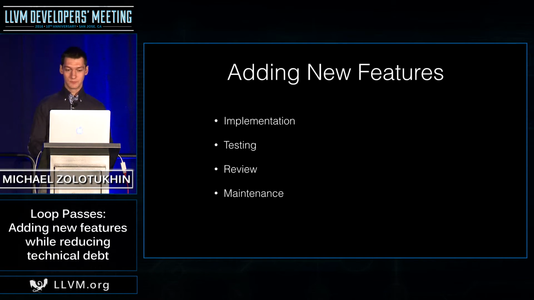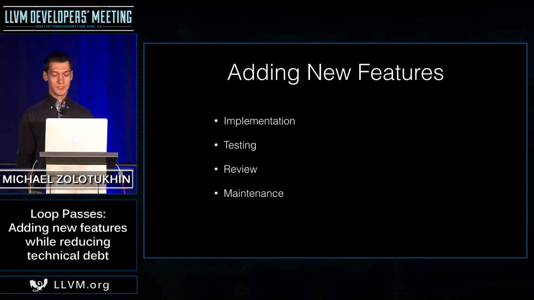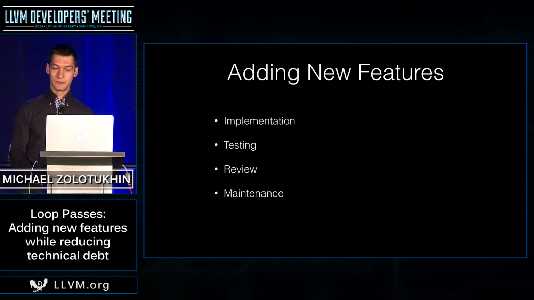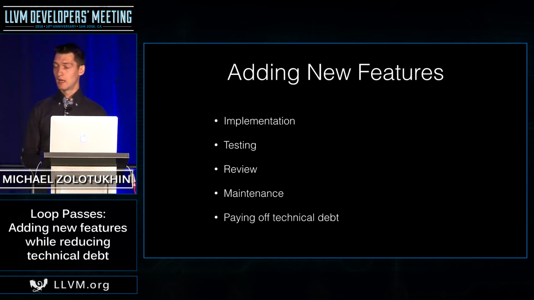Now, this list looks complete, right? Well, what usually comes off the radar is that in every one of these steps, we also often need to pay some technical debt that exists in our code from before. So for instance, our feature might be completely correct and valid, but it might expose a bug in another path, and we cannot commit our feature because we expose this bug. So we need to first fix it. The problem with technical debt is that often it's very hard to predict how much effort we will need to spend on fixing it.